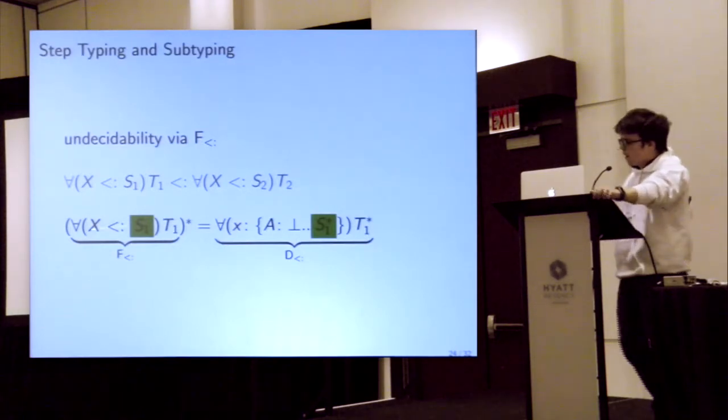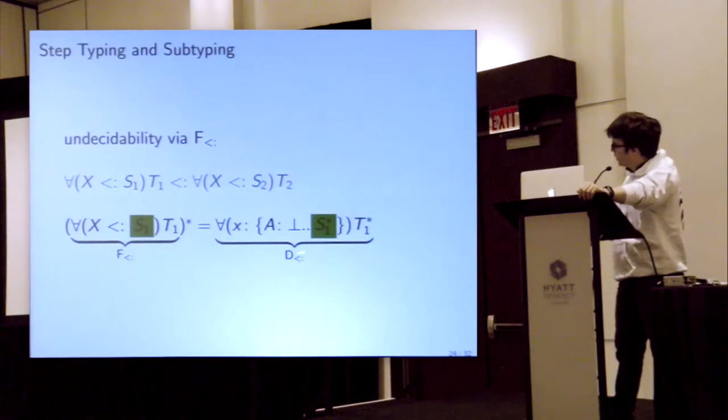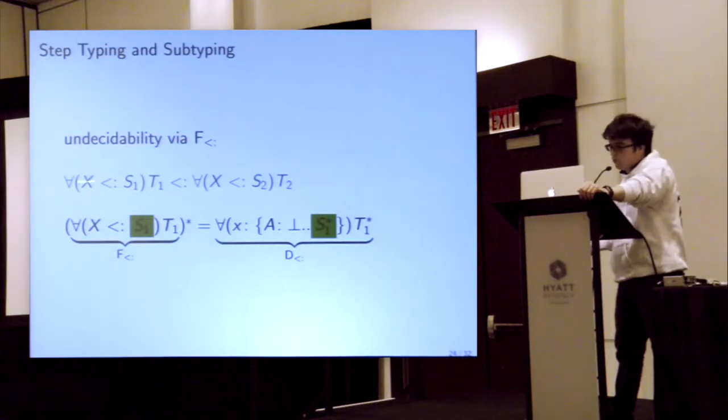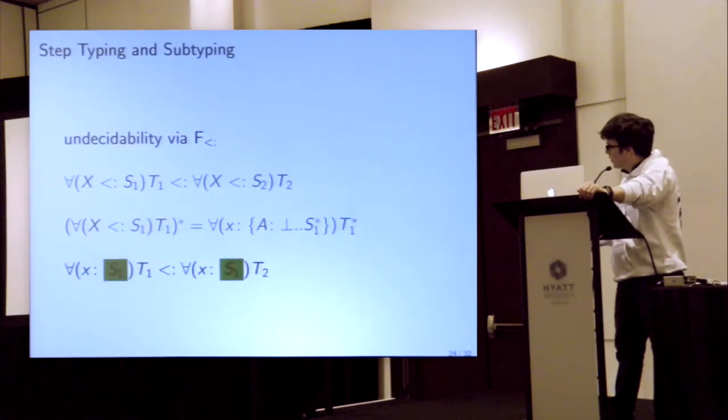And the way in which we do that is we can look at the encoding that maps F-sub types into D-sub types. So this is an F-sub type over here, and this is a D-sub type. And we see that the universal types in F-sub get mapped into function types in D-sub, where the upper bounds sort of match modulo the transformation. And so a sufficient condition to restrict these two types to have the same upper bound is to say that in our new version of D-sub, we can only compare function types that have the same argument type.